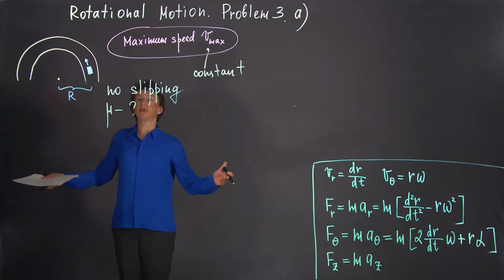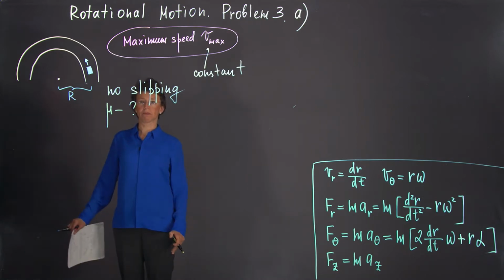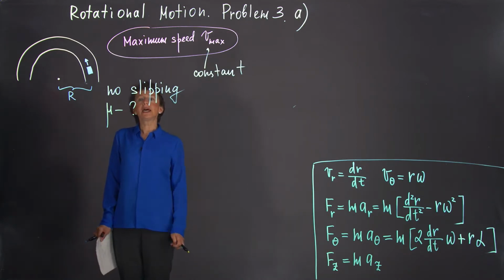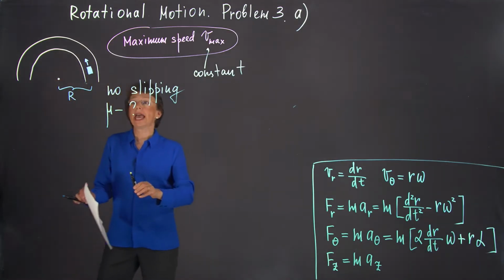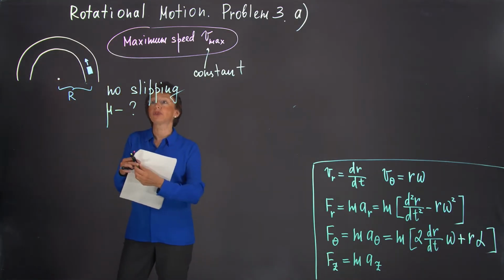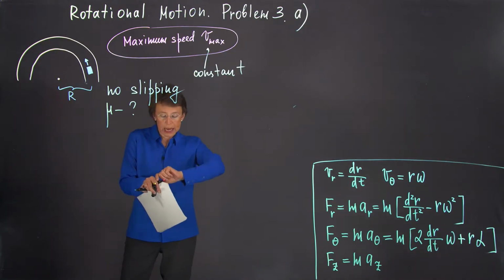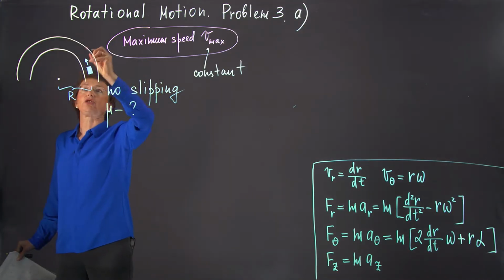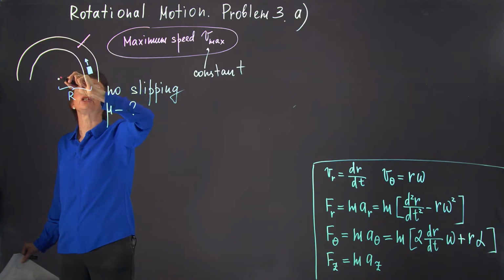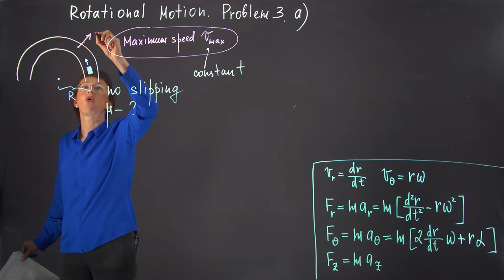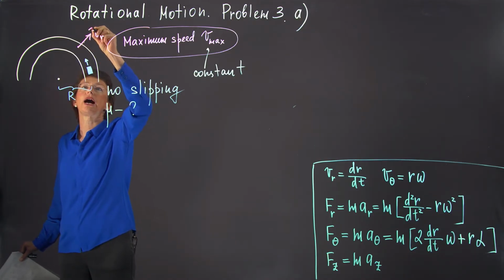What will we do? How to approach this problem? We will use Newton's second law to solve this problem. And since this is a circular motion, rotational motion, as always, I will solve it using polar coordinates. We will introduce unit vectors. Unit vector IR, as we always did. So IR is along the radius, always out of the circle.